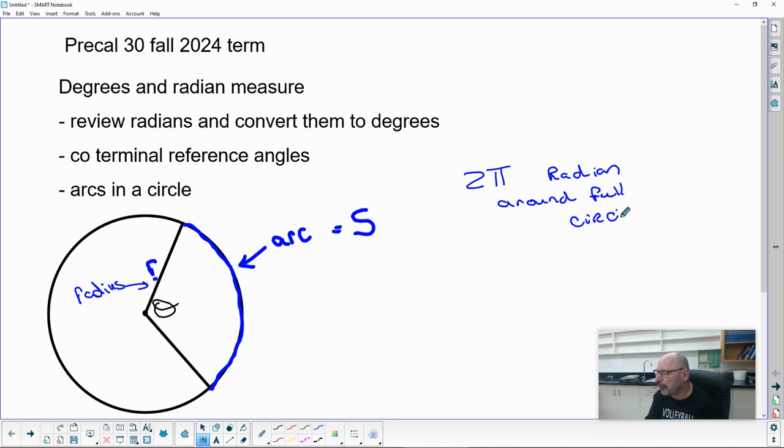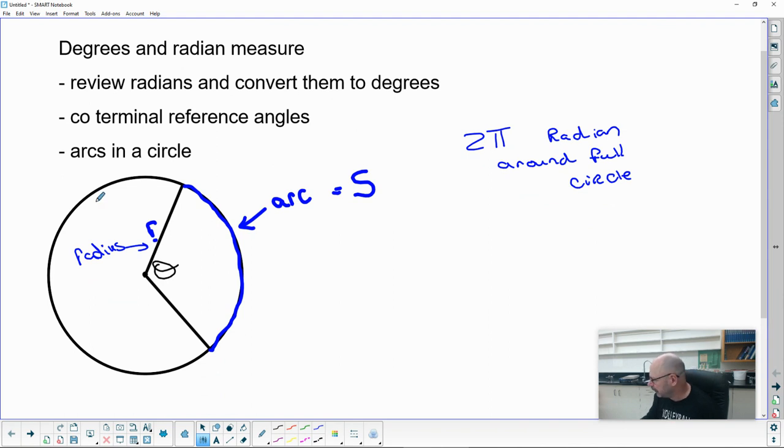Okay, because we know that the circumference of a circle is 2 pi r, and we'll just assume that the radius is 1. That's what a unit circle is. A unit circle is a circle with radius of 1 unit of whatever. Okay? And we'll be using that quite a bit, so we just assume that r is 1 all the time. So the number for r that we use is 1. So then if you go 2 pi r, well then it's 2 pi radians all the way around the circle, if it's a unit circle.